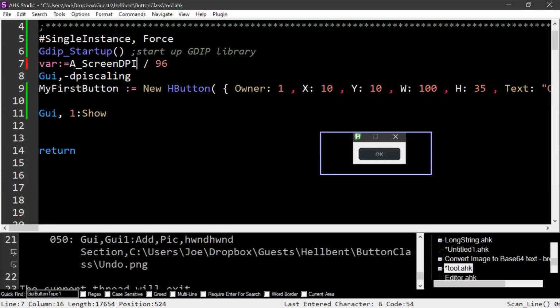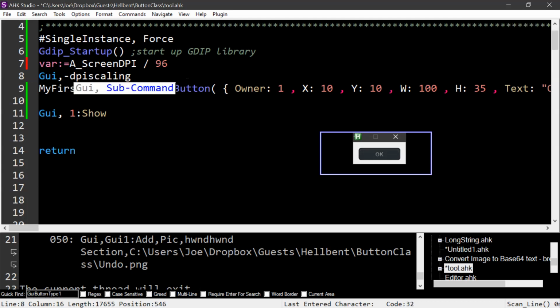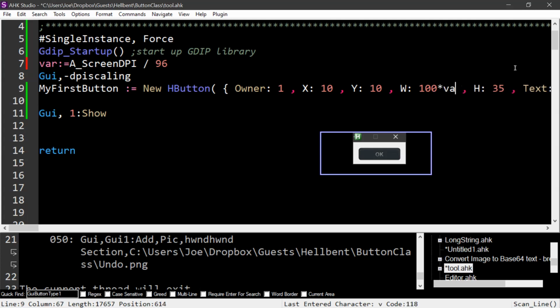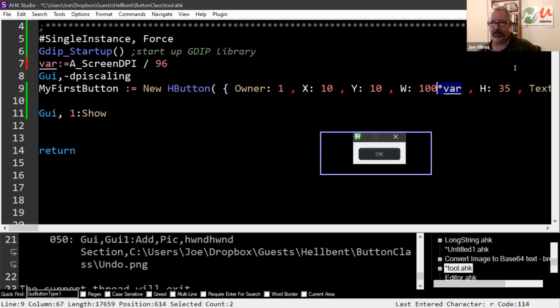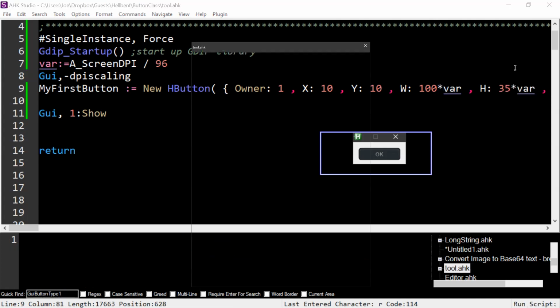So, okay, that's correct, right? Okay, so now what you do is take your width and height keys and apply that to it. So it'll be var times 100, var times 35. Not the X position though, just the width and the height. Can I do it here? Yeah, you can do it there because we can use expressions in here. Times var? Yeah. So what you have now should be like 1.25, so it should be like 35 times 1.25.